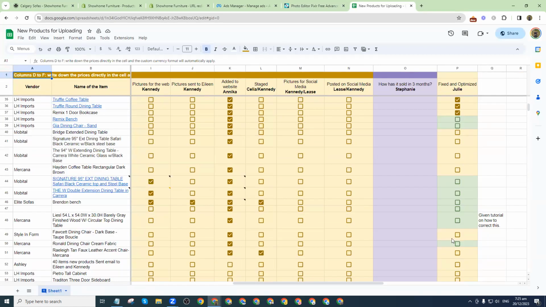Okay, I can go over those. Yeah, so the Raleigh, I just checked this one, and I didn't crop it because I did not have the previous image before it was cropped. I do not have that main image for that one. So anyways, I'll do that. For this one, can you let me know your questions, or clarifications on the reason, or anything you have questions about with the product addition?